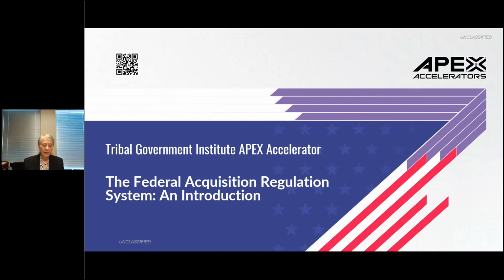The topics we are developing right now include FAR clauses for your annual representations and certifications. Those are the things that you fill out when you register in SAM. We're also looking at FAR references for simplified acquisitions, sealed bids, and negotiated acquisitions to compare how those work depending on the type of solicitation you're looking at. FAR references related to small businesses, with an emphasis on small business set-asides. Also, we're looking at doing a little bit on the Department of Interior acquisition regulation and the Health and Human Services acquisition regulations. If there's another one that you would like us to look at, please drop me a note in the chat box and we will start looking at that.